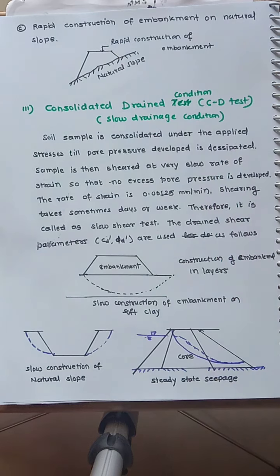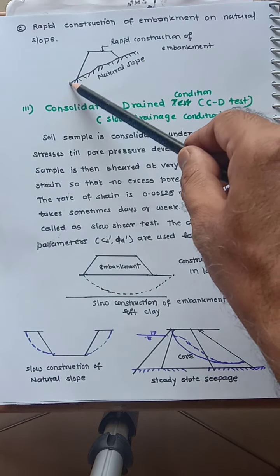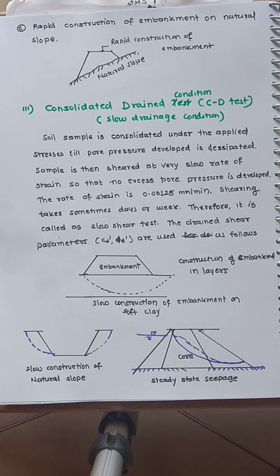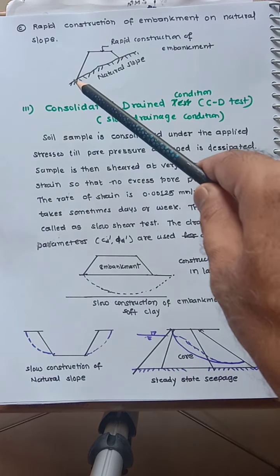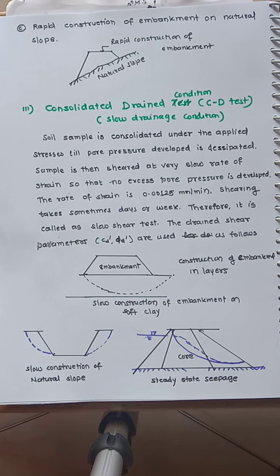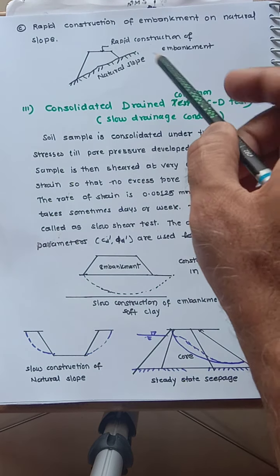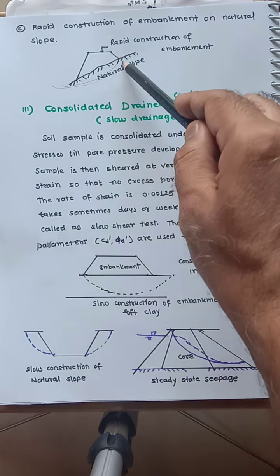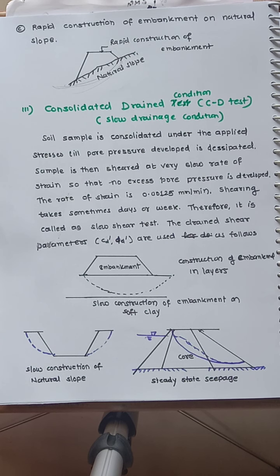Another example is a natural surface, part of a hill, maybe a very gentle slope, and suppose a small embankment is constructed, sometimes called a check dam or something like that. So it is a rapid construction of an embankment. What happens? The load exceeds, and this may fail like this. Undrained condition is developed in the second part. The hill is already consolidated, so CU parameters are used for the stability analysis. And the third condition is the consolidated drained, CD, test.